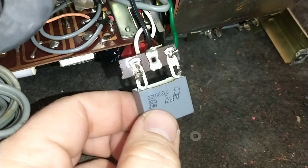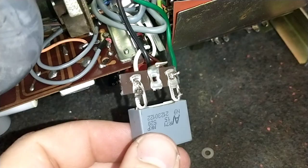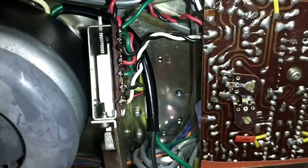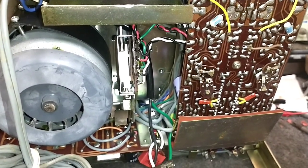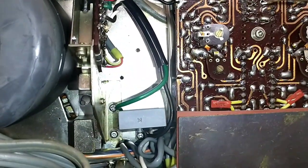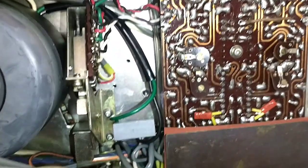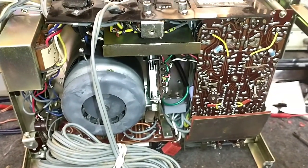I trimmed down a little bit of the terminal strip and cut off the center lug, wired this thing up, so now we can just put it back in the old spot. Then we'll fire this thing up and see what's needed — of course after we install the alignment screws. There it is, all reattached. See how nicely that just tucks in there — no extra garbage to deal with. All right, let's move on to the head problem.